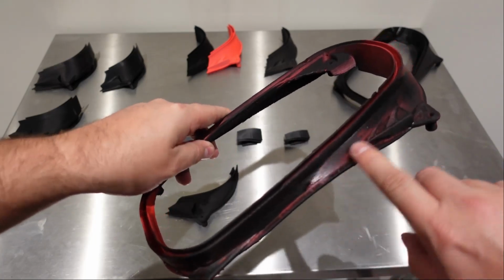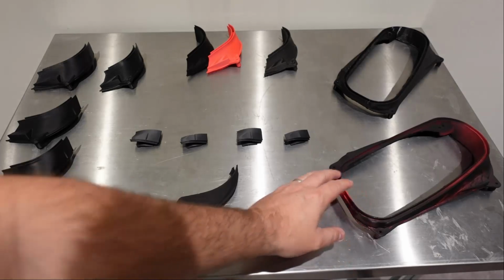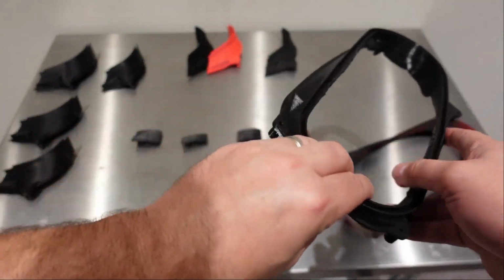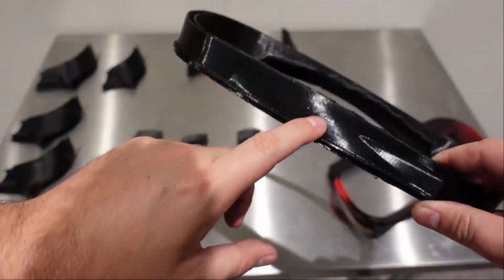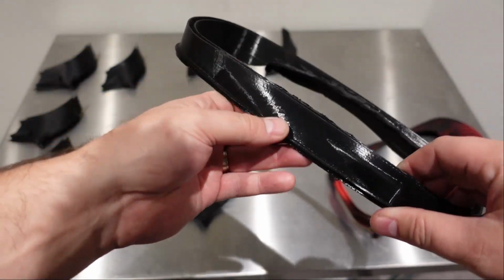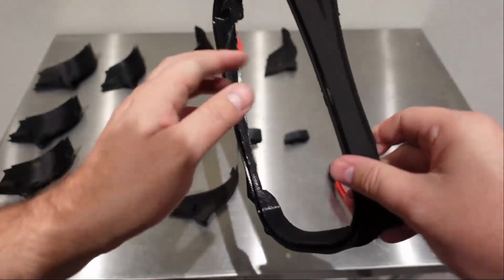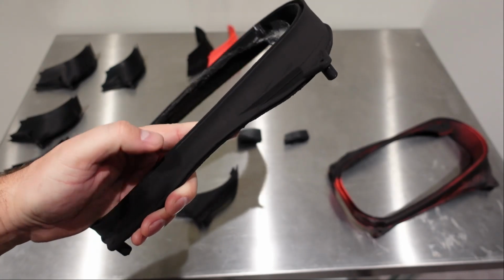This was a failed experiment that did not bond as well, and that was just a demo prototype. These have been hacked up. This was a really cheap PLA. This is typically what most enthusiasts will print with at home with a 3D printer, and you can see it has a lot of shine and gloss. It's not really that great of quality, but we just wanted to see what some of these treatments would do with that coating, and it actually came out pretty good.